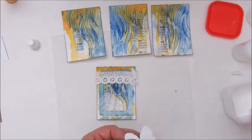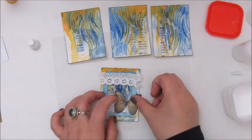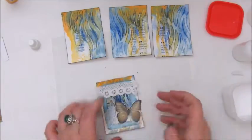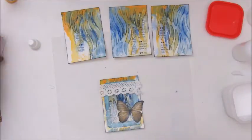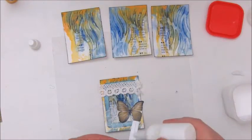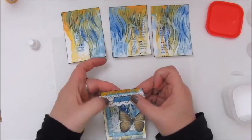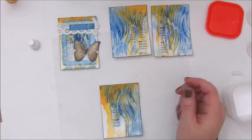So I'm gluing down the frame, a piece of lace, and I also cut out a lace flower and a butterfly, and placing them differently on all the cards. So the cards will be a set. It obviously is, they belong together, but they all are a bit different.